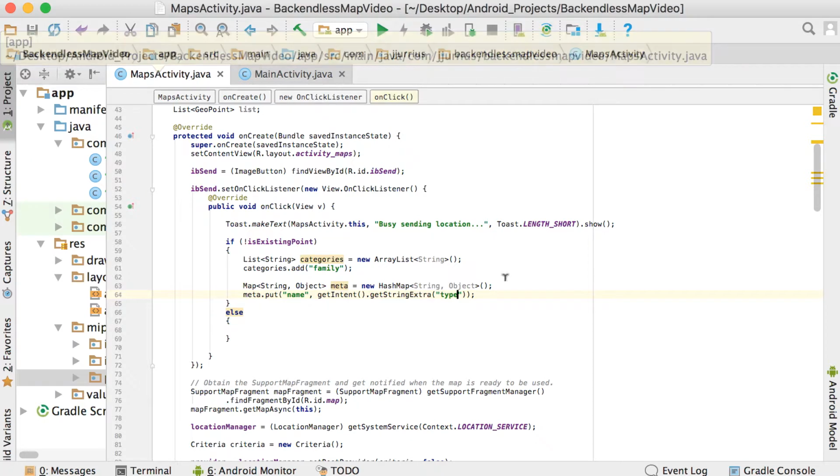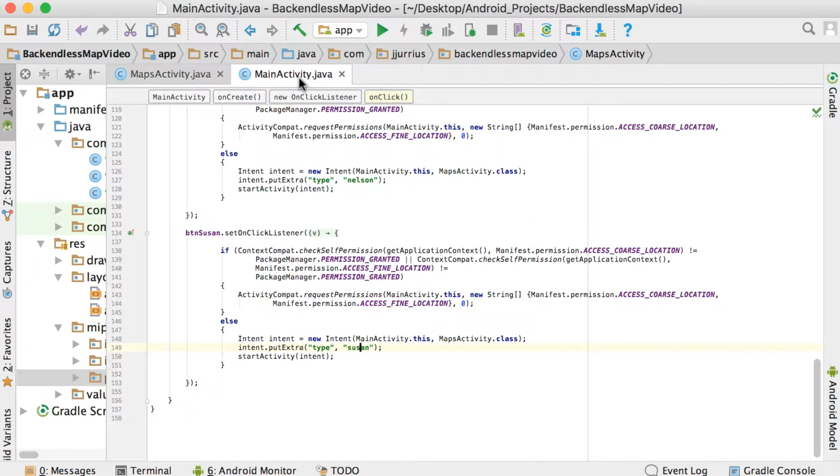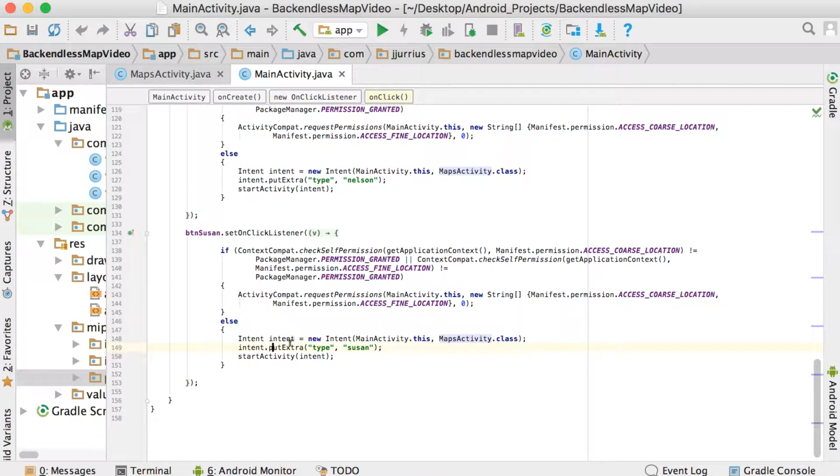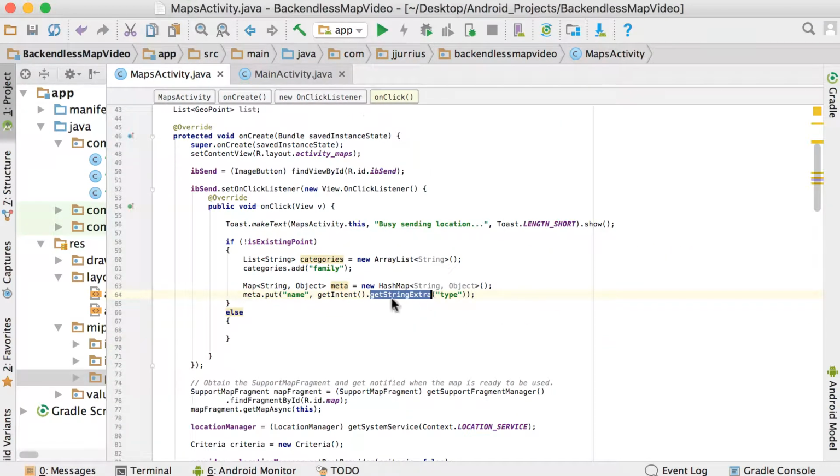So now in the maps activity, we say get the intent that started this activity. So in the main activity, we created an intent that starts the map activity. So it's this intent, get the intent, and call getStringExtra, because the data that we passed through was using the putExtra method, but the data was a string. So we're going to say getStringExtra, and you get the name of the data.